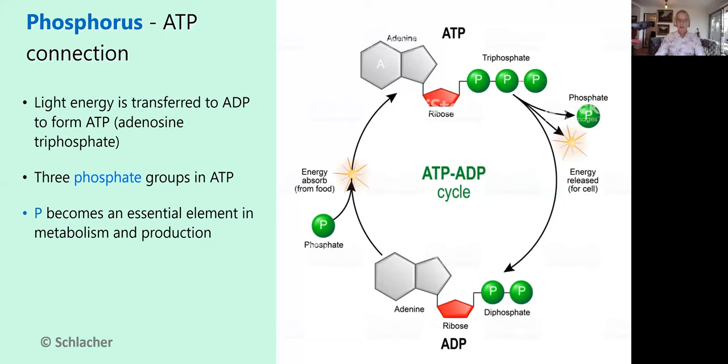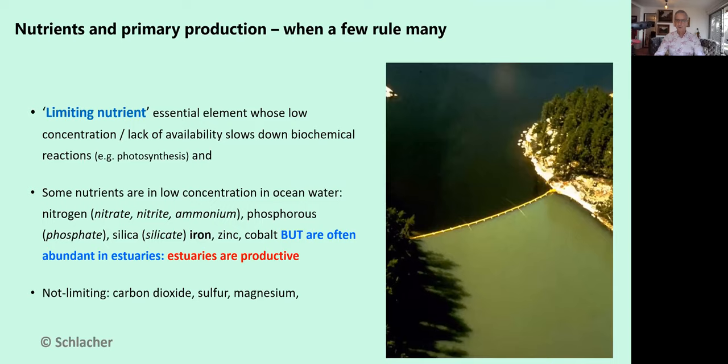We also talked about the role of phosphorus, because managing nutrients is often all about nitrogen and phosphorus. There's a big debate which one is more important, but never mind about that. It's only because you need phosphorus to make any organic molecule available as energy in our cell metabolisms. We also talked about limiting nutrients, often iron or other things, but that's not really the case in estuaries, where everything is in abundance, and so productivity is often very, very high.